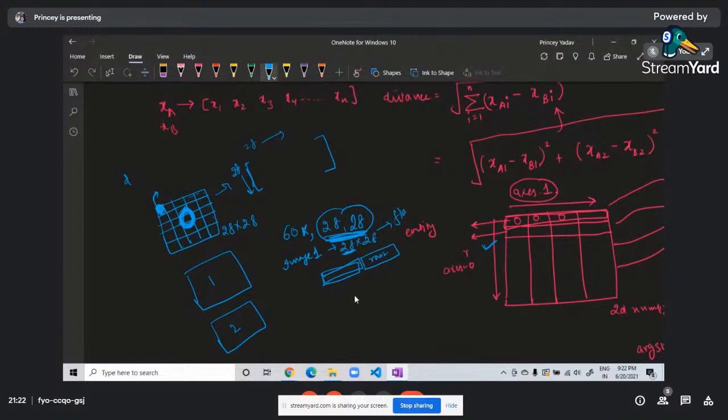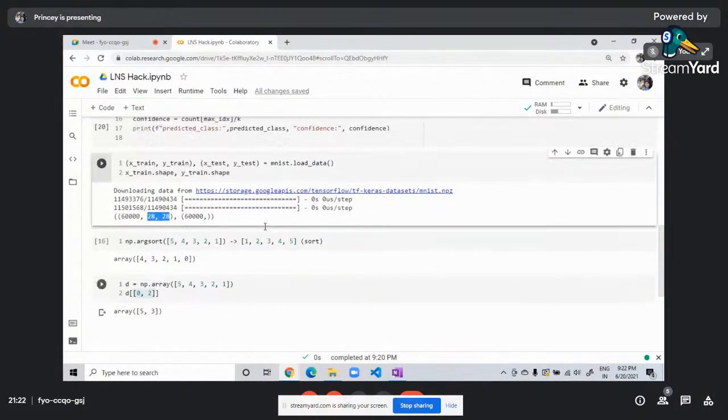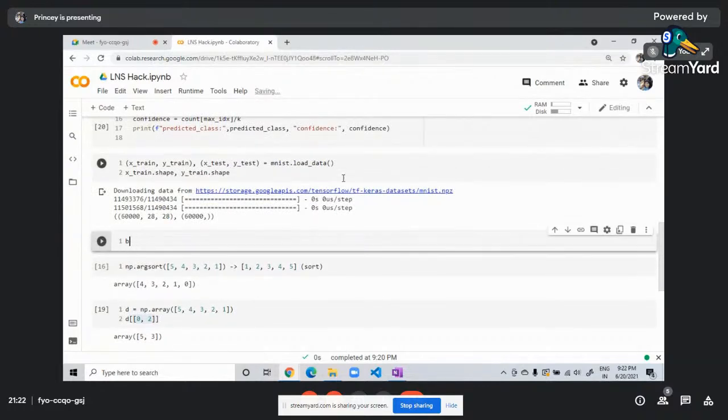We will basically flatten our array. Okay? And similarly, you will do for row number 28. Right? So this is known as flattening. So first, let's visualize how our images look.